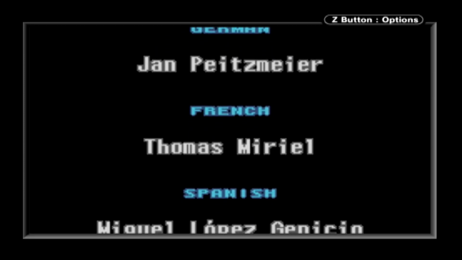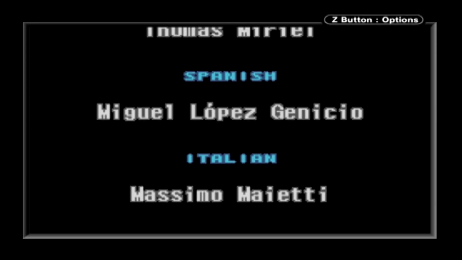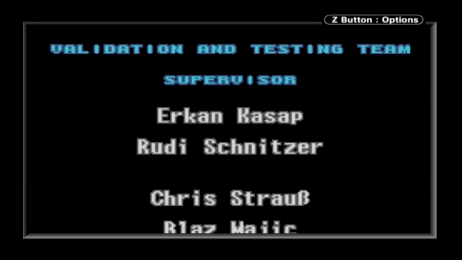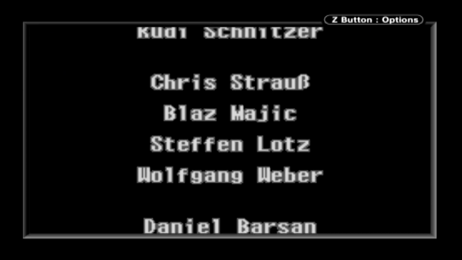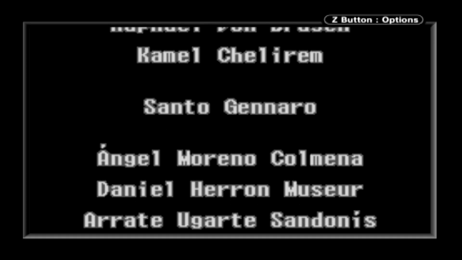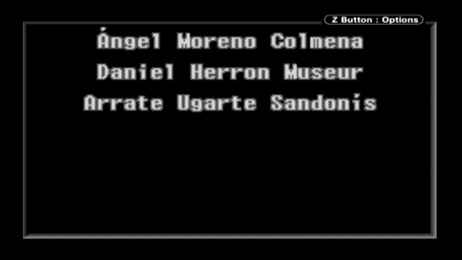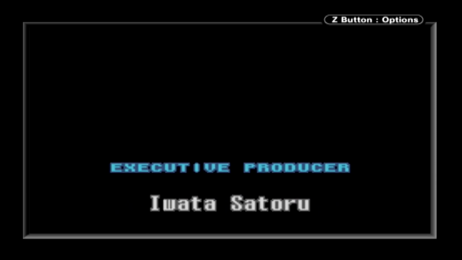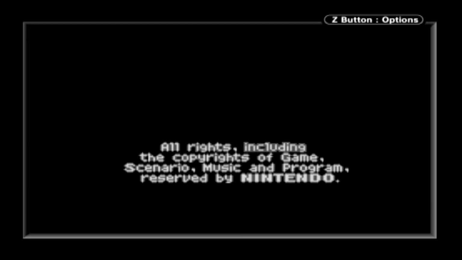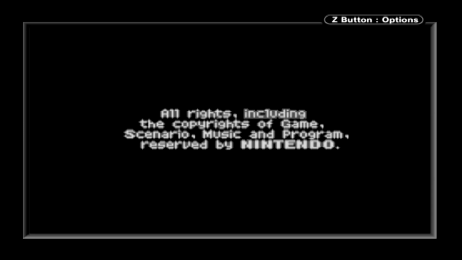People all did a good job translating the game into all its different languages. Validation test team supervisor. Of course, Straub with the B, with that weird looking B. We decided to add that into the game. Angel, we added that into the game as well. Wada, executive producer. All copyrights, game scenarios, music program reserved by Nintendo. And then we'll see how well I did here in a minute.